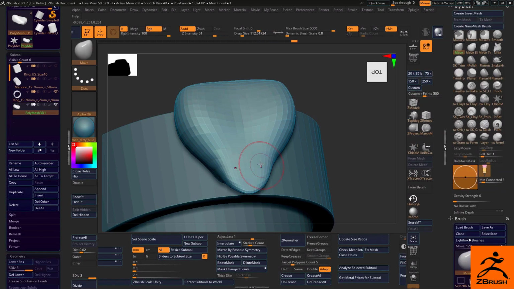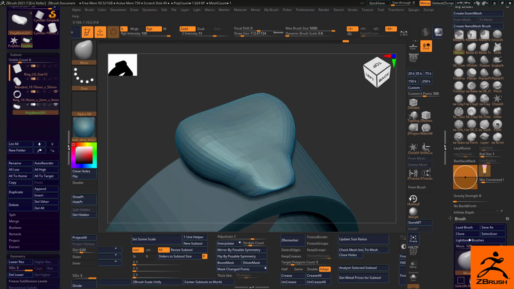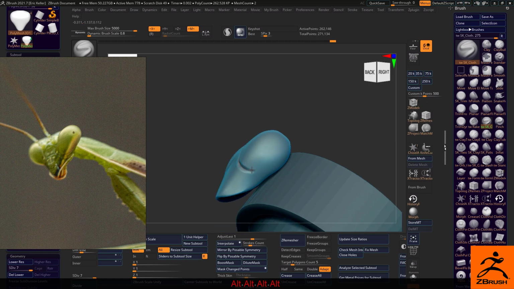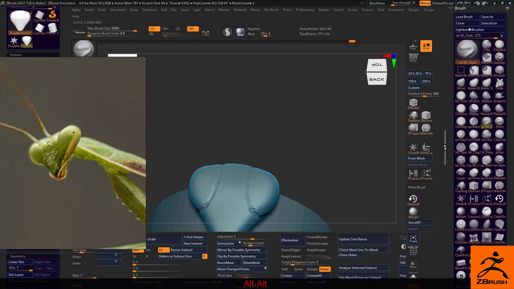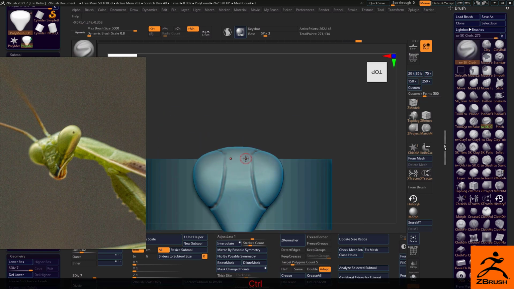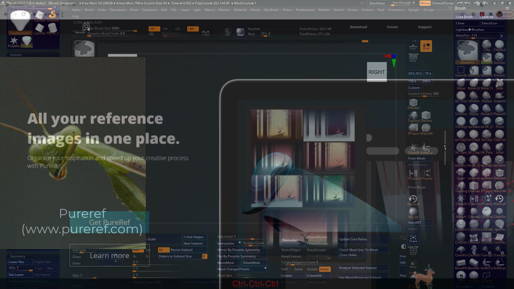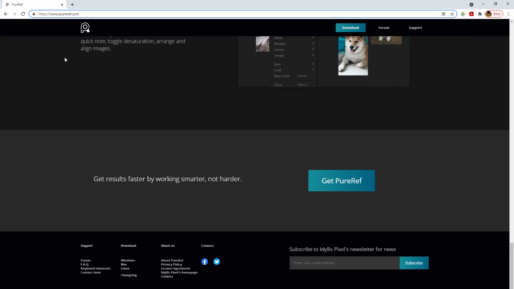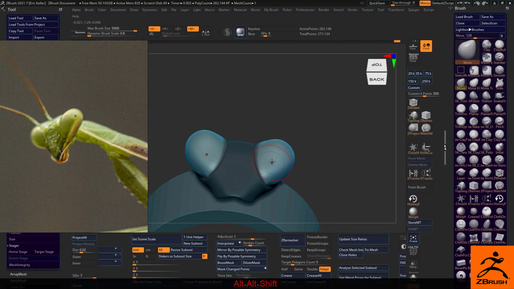Couldn't help myself. So now we're back in ZBrush and using the same move brush, just like I did in ZBrush Core. And then I'm using a similar brush to block out where the eyes are. You can see I have my reference photo there. That's actually not part of ZBrush. That reference photo is from a program called PureRef, and I highly recommend it. It's a great little app. It's a standalone app that you can load in reference images, and then you can have it above whatever application you're working in, whether it's ZBrush or anything. Highly recommend it. Anyways, back to ZBrush.